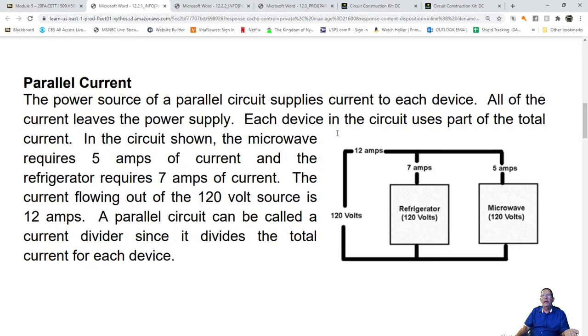And like this says, each device in the circuit uses part of the total current. The total current is, for instance, the rating of the total current coming to the house. How much does that supply? Some houses are 100 amps, some houses are 200 amps, depending on how it's set up, right? And of course, there are more services available for bigger places and businesses. Machine shops have huge amounts of current sources, and also higher voltages too, but that's a whole different ball of wax.